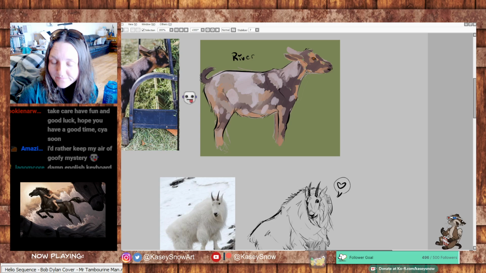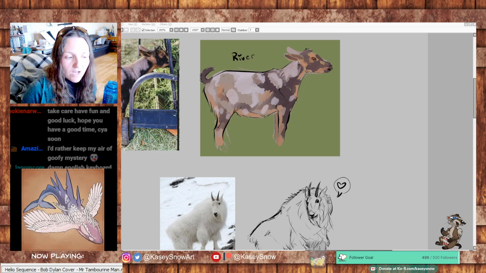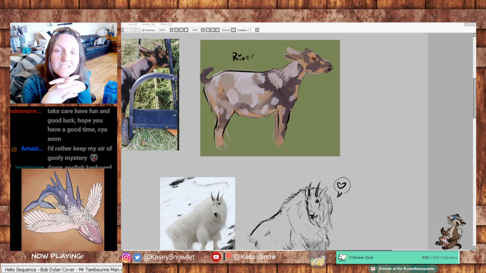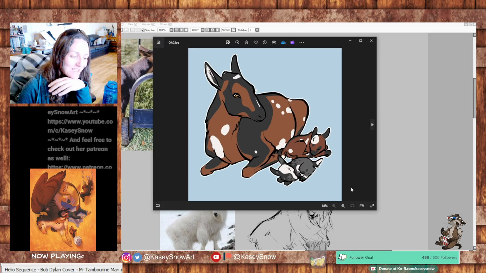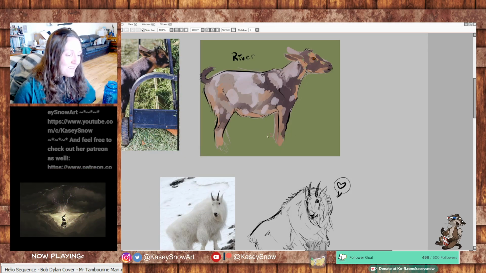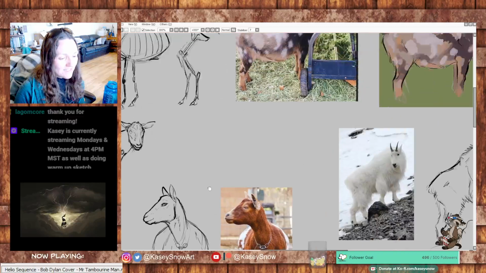Anyway, I'm gonna head out though, guys. Thanks for hanging out. I'll be back on later today if you'd like to see more goats. Like I said, I'll be working on goat stickers later today. So if you happen to like goats or stickers, or just watching me squirrel and talk about random things, I'll be working on stuff like this later today. We're going to be taking these goats that I've started sketching and turning them into some new stickers. So I'm really excited about it.